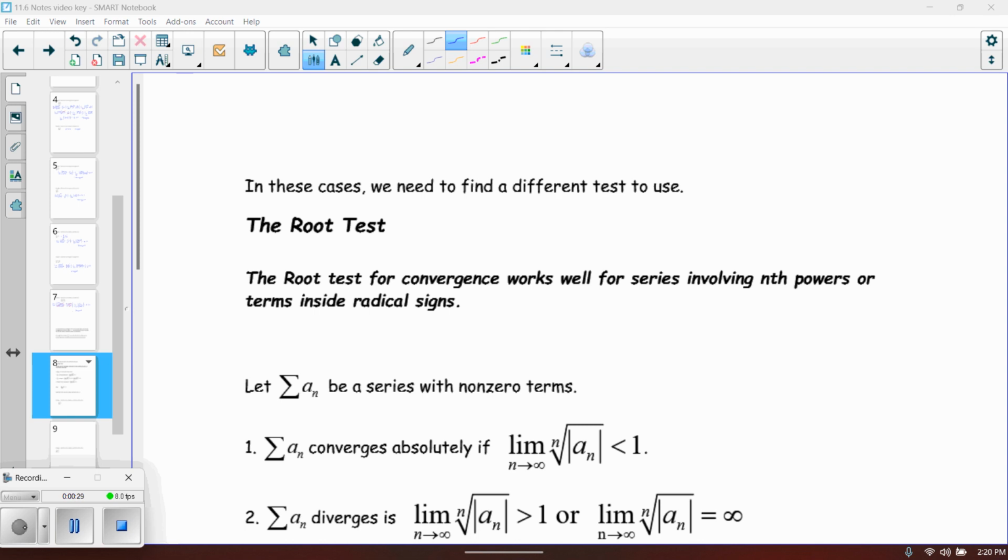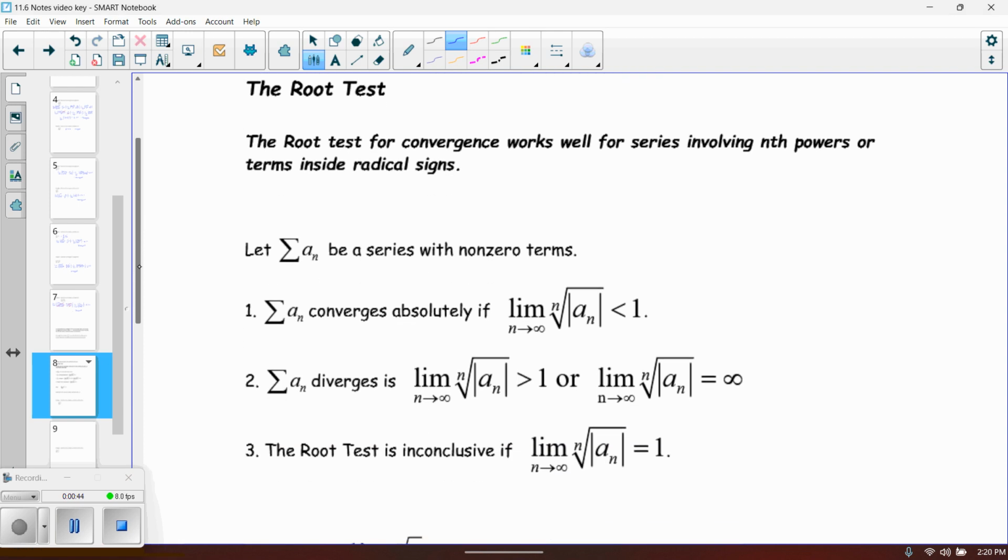The only difference is what you're looking for as far as when to use the root test. But it's really a pretty straightforward test if you know all the other things. And I think we'll be able to get this one done in this one video. So let's get to it. So the root test, again, it's a test for absolute convergence.